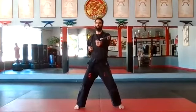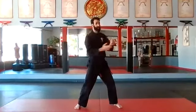We're going to hands back to your ribs. Vertical thrusting punch right into the solar plexus, so a little further down. Shoulder to wrist. Make sure that's the knuckles that are going to hit. Here we go. Ready?